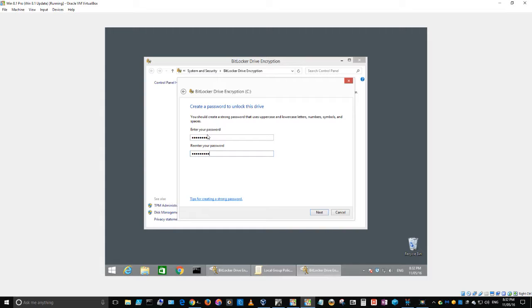and make it match. Half the time I do that wrong. And it says it should be a strong password that uses uppercase and lowercase, numbers, symbols, and spaces. Well, we had this discussion in class about length being more important than this stuff here for the average user. And maybe throw in one number or something like that. But a long, memorable passphrase with maybe a number or two thrown in. But something you can remember, such as, my dog's name is Lady Jane and I love her a lot.